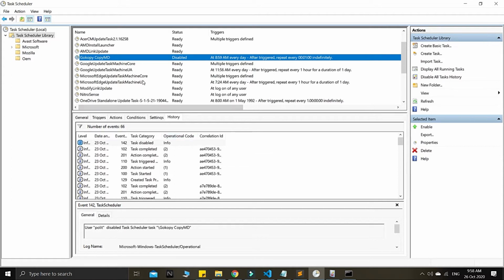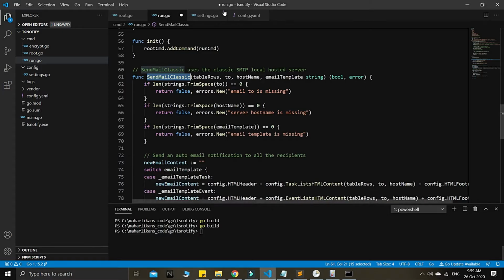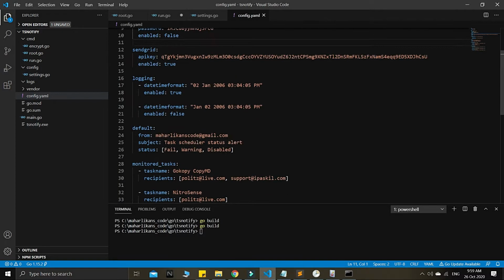So any trigger, like capturing the disabled status, which is one of the critical statuses, we then send an email notification to our recipients.